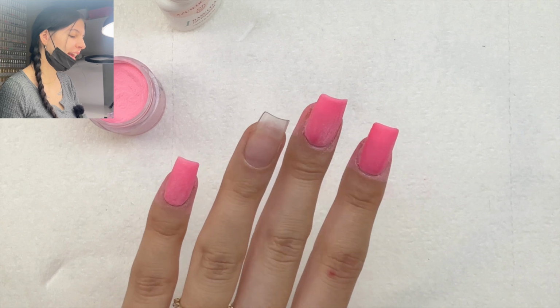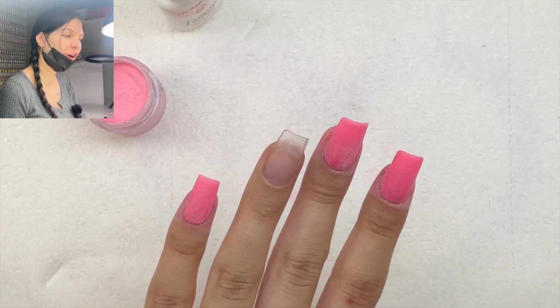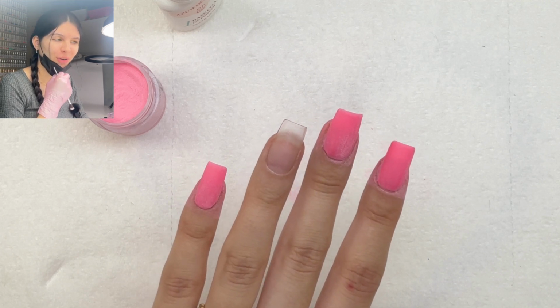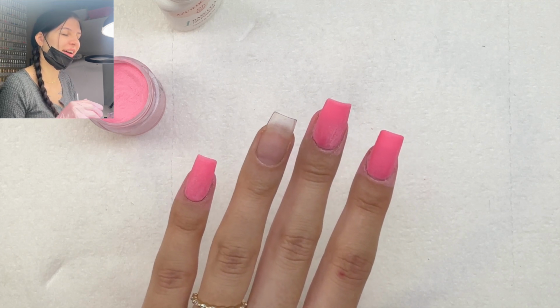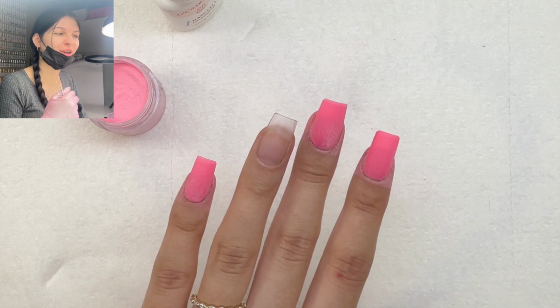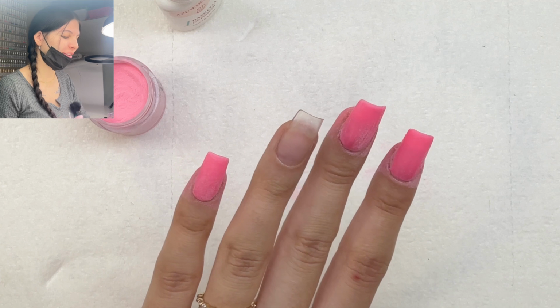And here are the nails after I have that second coat of dip powder applied. It is honestly so hard for me to talk with the mask. I really hope it isn't affecting the quality of me talking so much, but talking with it moves it around so much. So I do apologize for that.